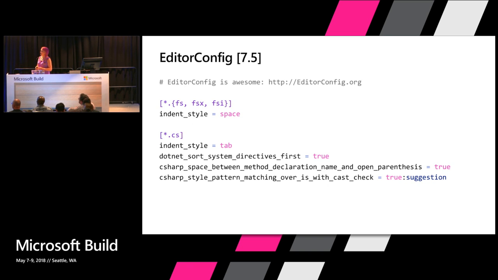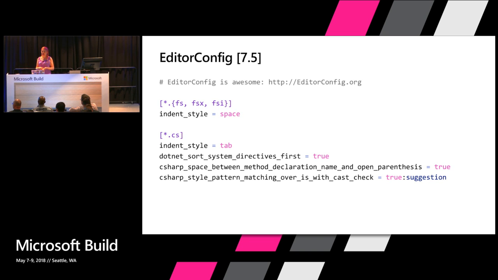This is probably my favorite new feature of this release, though. We have EditorConfig support. The summary of EditorConfig is it enables you to define your code style in a file in the root of your project or various subdirectories. And that means that anyone working on your project gets the same code style. So if you're working on a team or open source, it makes sure that you have consistent style, consistent formatting.